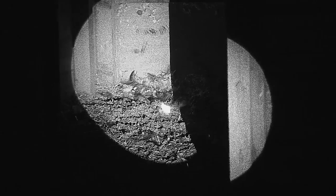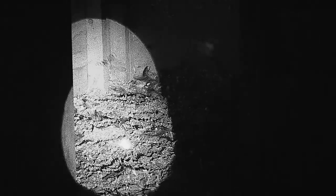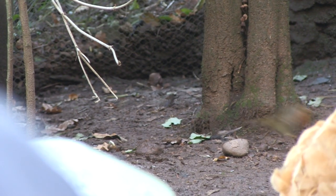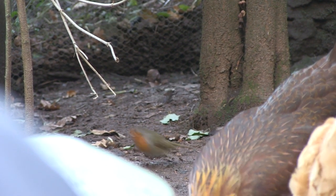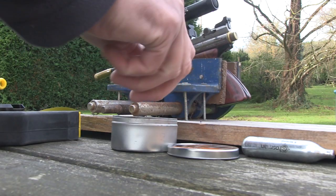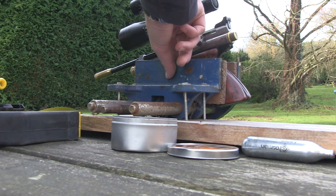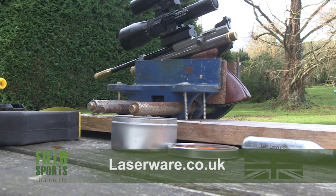Using a laser to illuminate a rat hole is a lot easier on the eye than using night vision, where your world snaps from daylight to darkness. There are two major disadvantages: the mounting system means it's easy to knock the laser off zero, and I had to put the sighting laser on top because of the ring sizes of the mounts — ideally the big one should go on top. Secondly, for whatever reason — maybe my scent is overpowering the scent of Nutella, maybe the rats can see through my disguise, maybe they've moved to nearby farm buildings, or maybe the occasional sweep of the laser is scaring them — but no rats. I won't stop using it however. When I get one it might have to be a news story for Hot Air. In the meantime, for more about the unit go to laserware.co.uk.